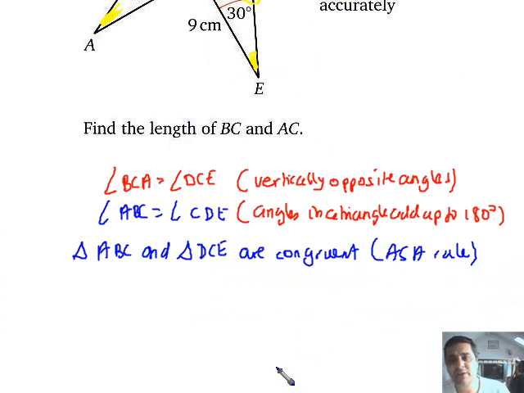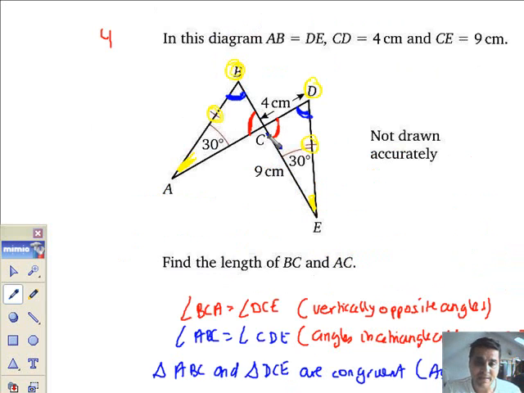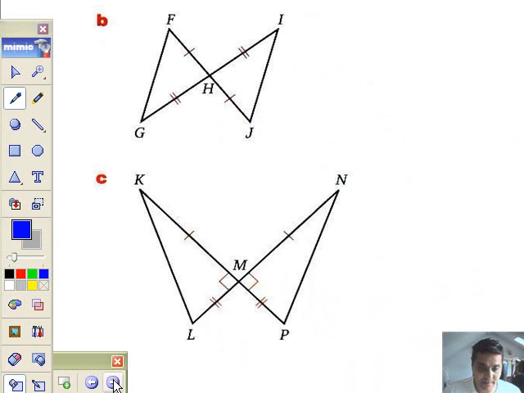Now I've established that they're congruent. It doesn't ask me for this because anyone can come along and guess that in fact CB is going to be 4 and AC is going to be 9. That's exactly what they are. So I've got it then. BC is going to be 4, because it matches that 4 there, and CE is going to be the same as CA because that matches that side there, they're corresponding. So there we go. So that's it, proven, dead easy. And that's that. So question 5, I think.